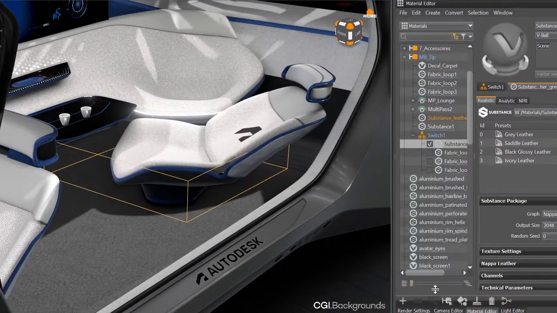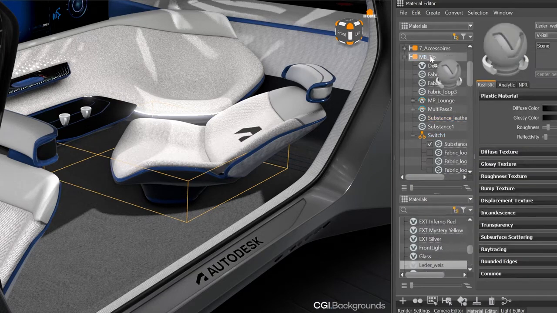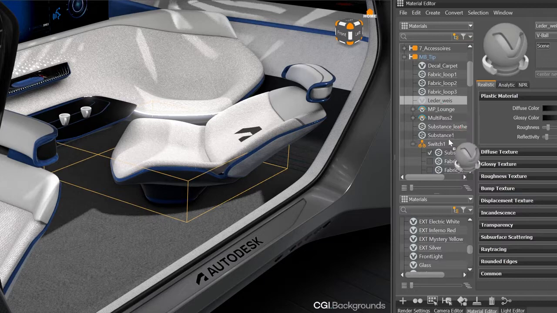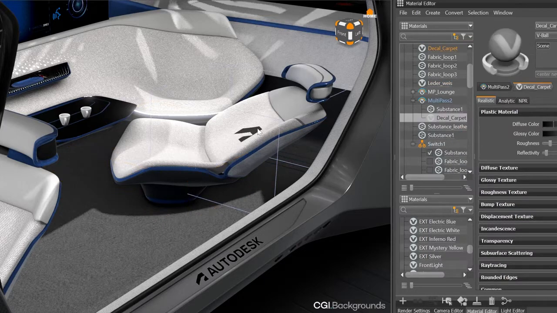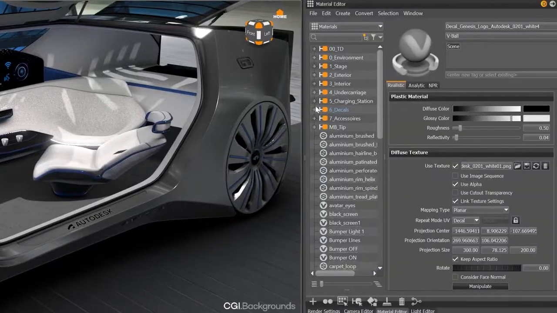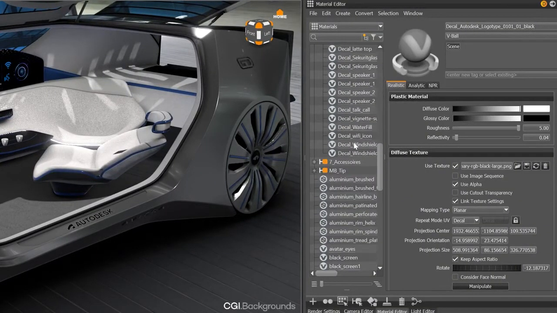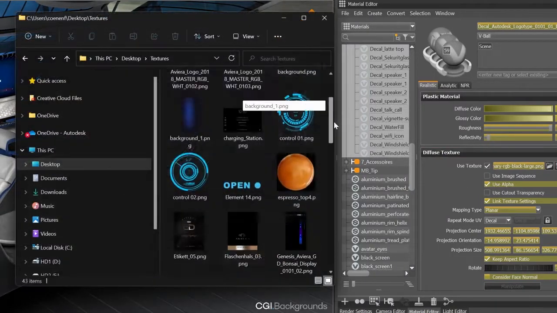For regrouping or creating a new multipass or switch, you sometimes need the second material tree. And now when doing a selection in the viewport, only the active tree is jumping to the selection, which is very helpful as it prevents you from scrolling around. A multi-selection works also now for saving out textures, so you can now select multiple or all materials and save out the textures in one go.